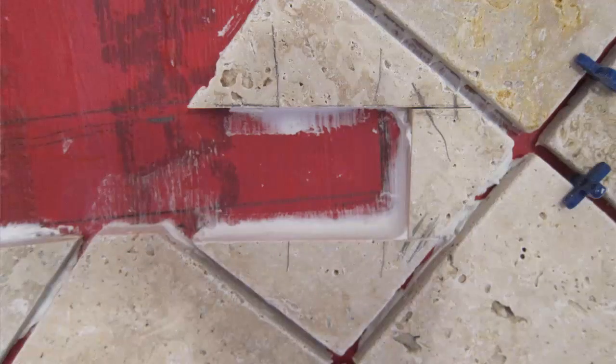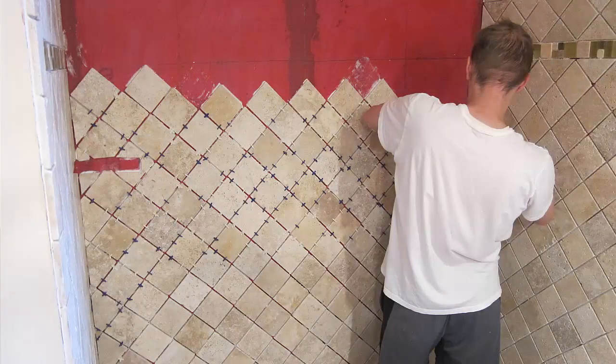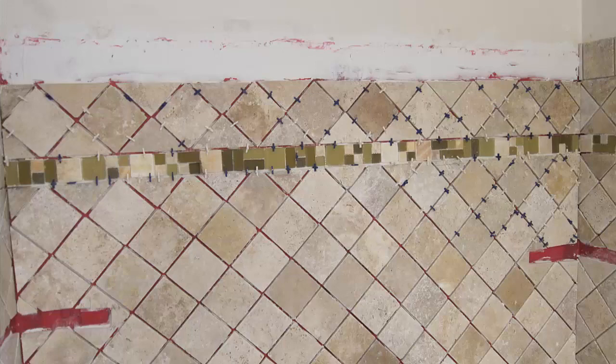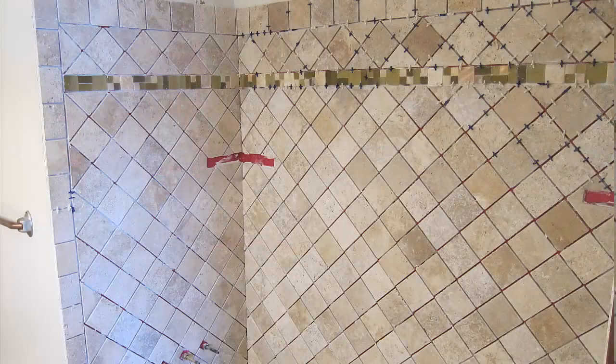We had to cut it in half. Hopefully no one will notice it. But it looks all right when we're all done, but as we were doing it, we learned a lot for the other shower we're gonna do, is what we're saying. So all we have left is to wait 3 days, and then we'll do the grout.